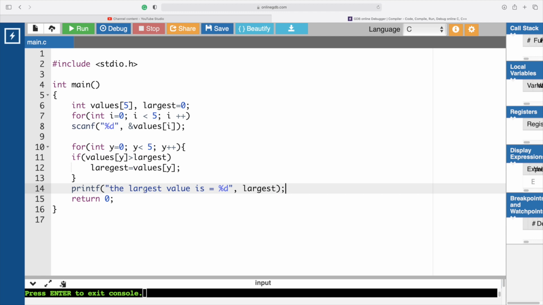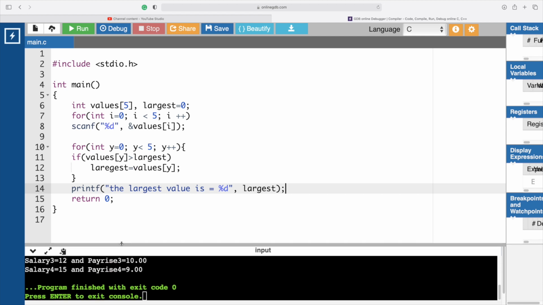So let's see if it works the way we have planned it or not. So we run this program. Sorry? We didn't define y as value. Yeah, so basically this will give an error. Why? Because y is defined inside the loop.